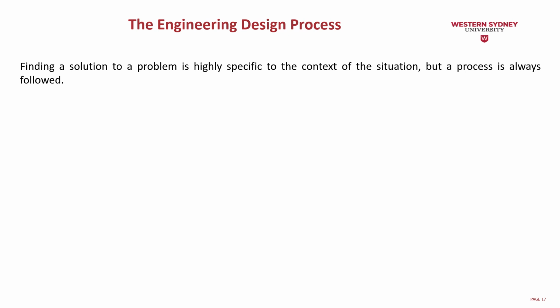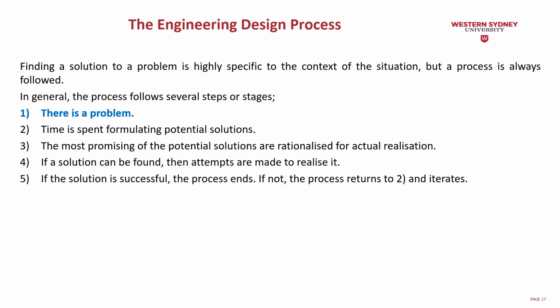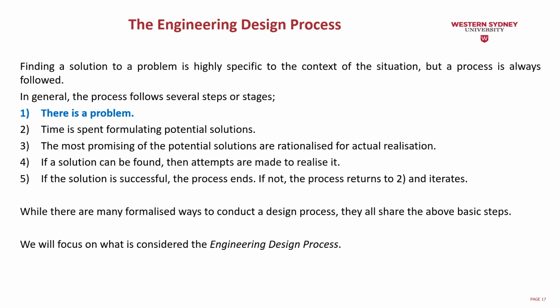Finding a solution to a problem is highly specific to the context of the situation, but a process is always going to be followed. In general, the process follows several steps or stages. There's a problem, so we need to specify the problem, and we need to specify the solution. After we specify the problem, we're going to spend time formulating a potential solution.